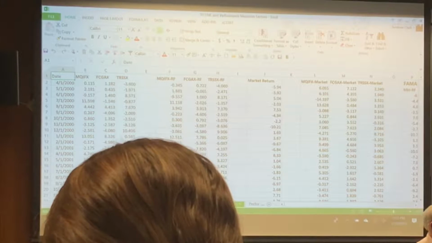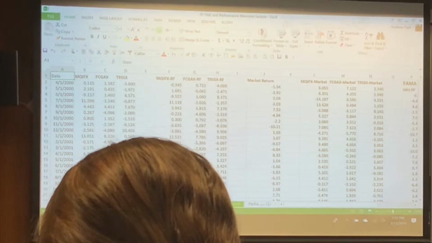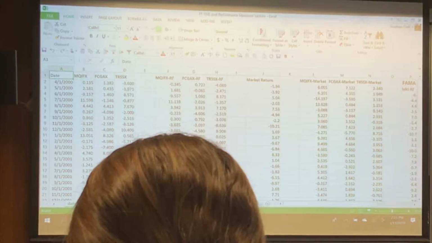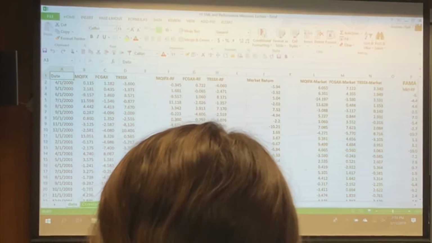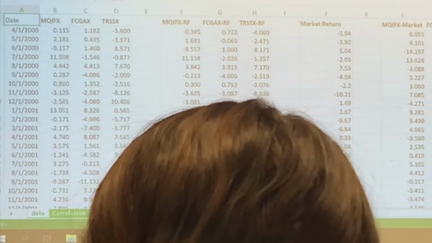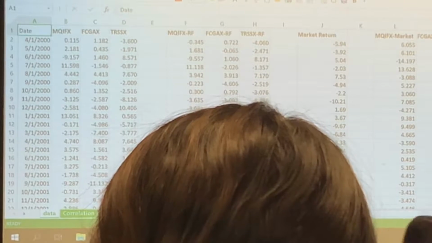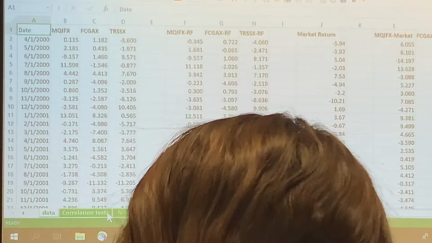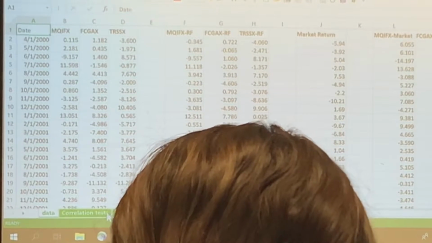Now, why do I suggest that? Because you may want, but don't necessarily need, a diversified portfolio. How are you going to build a diversified portfolio without knowing the correlations between the securities? Well, you could do this. Right? So that may be useless. So as a consequence, you do the correlation test.